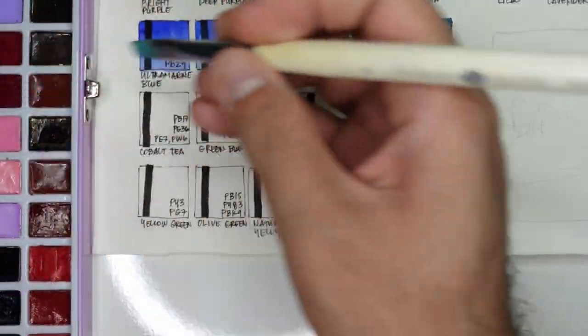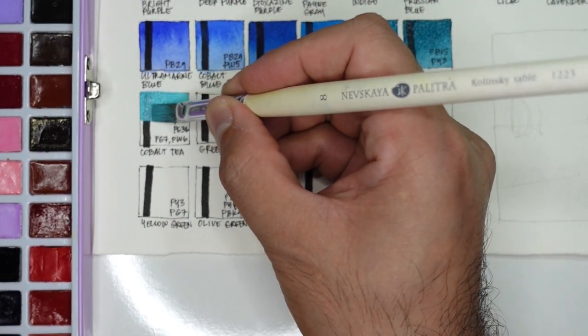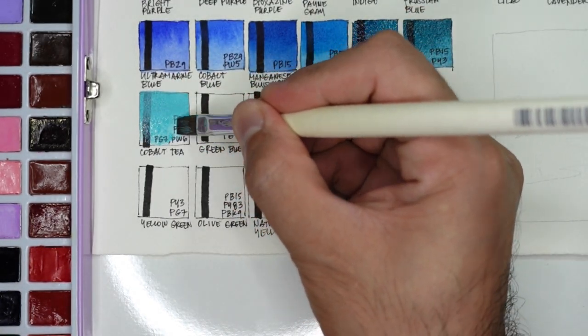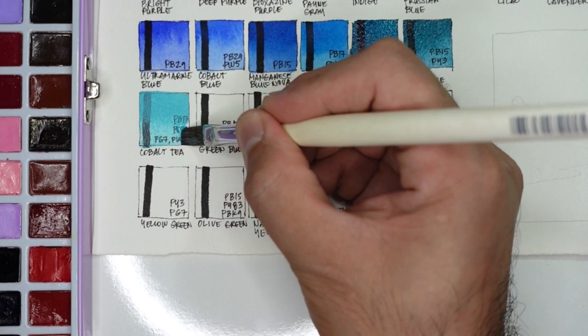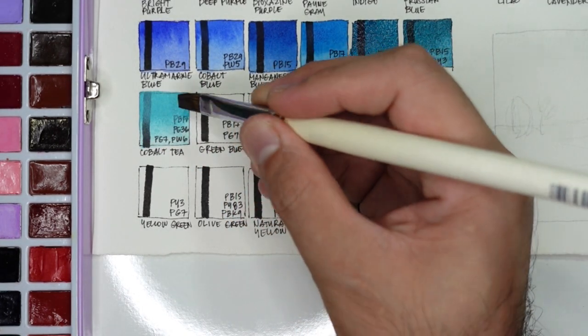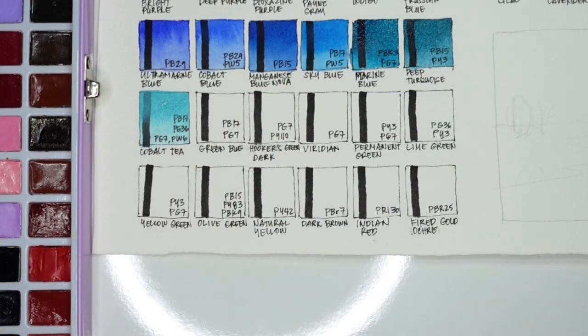Next color is what they call cobalt tea, although I think this should be cobalt teal. I copied what's written on their swatch sheet. Anyway, it's using four pigments: PB17, PG36, PG7, and PW6. That's a lot of pigments. But yeah, as you can see, it's imitating the cobalt teal color.